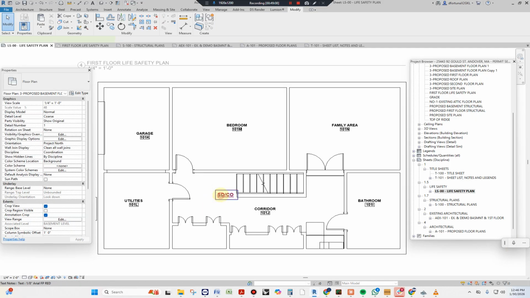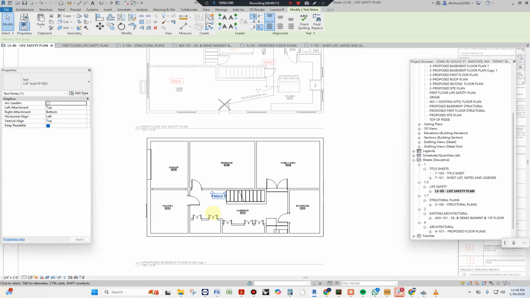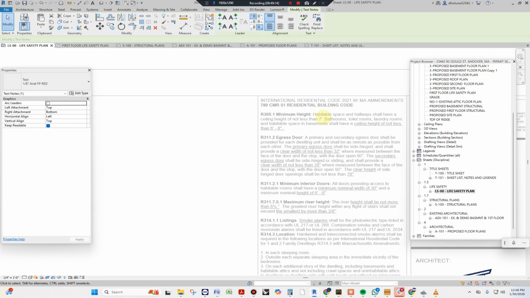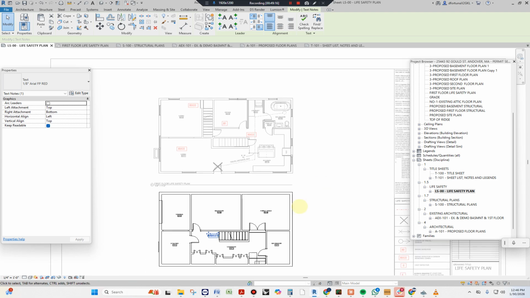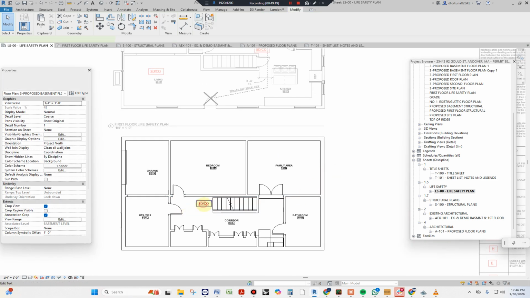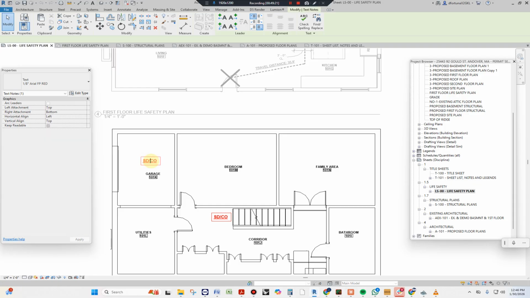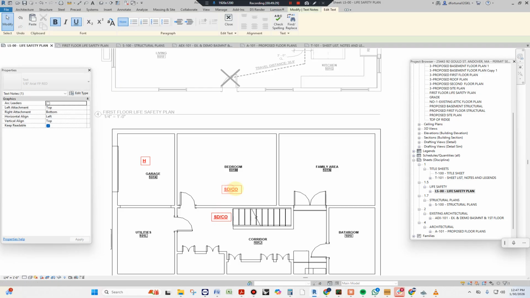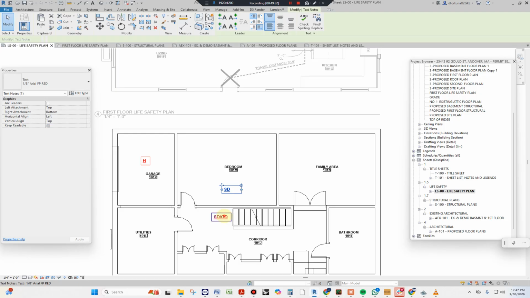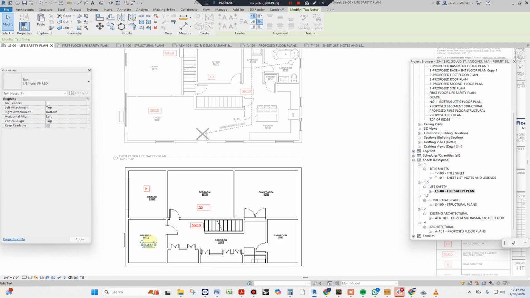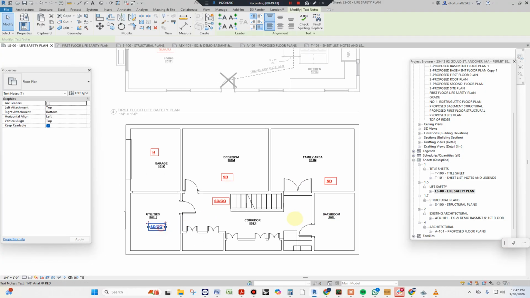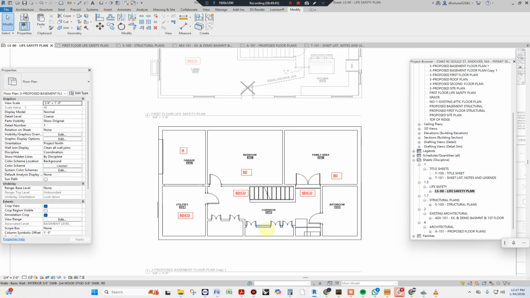Smoke detectors and carbon monoxides are typically right by the stairs. Read this entire text and try to understand it. That's how you're going to know what these things mean and why they are there. There's typically a heat detector here, so we're going to do an H. The bedrooms need to have SDs, smoke detectors. The utility rooms need to have SD/CO, smoke and carbon monoxide. These family rooms should probably have that. We probably will need another SD/CO right there.